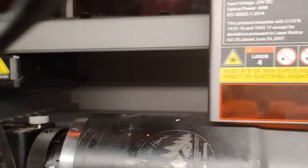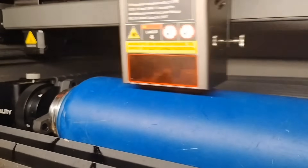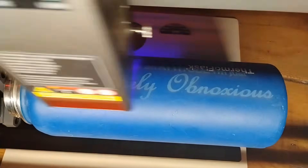This is my tester cup. You can clearly see all the experiments — it's not perfect, but I have learned a lot. Then I tested a larger cup. It's actually a birthday gift for my sister Amber — happy birthday, Amber. I clearly misaligned the graphic, totally my fault, user error. But I'm learning, and that's what matters.